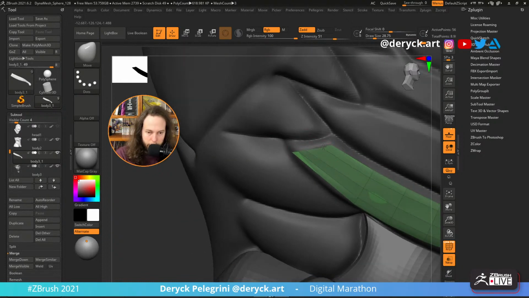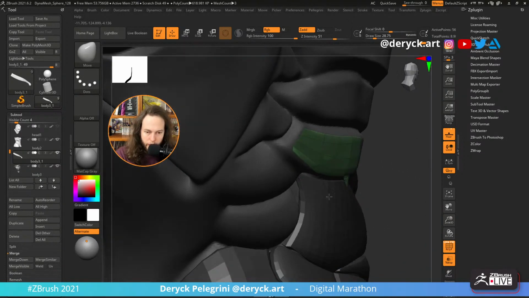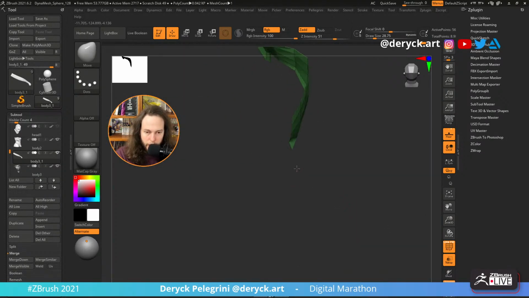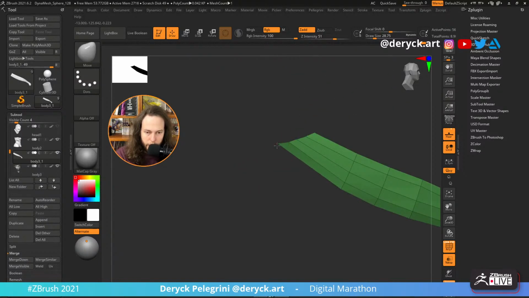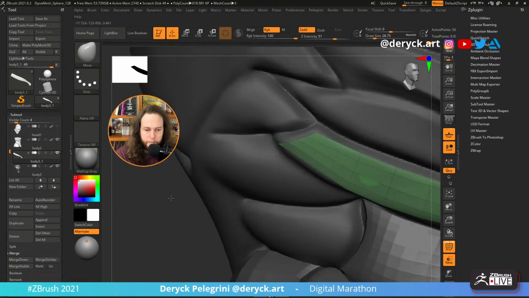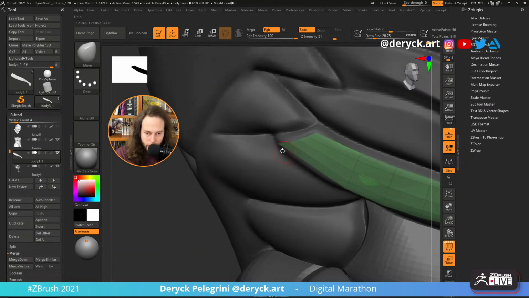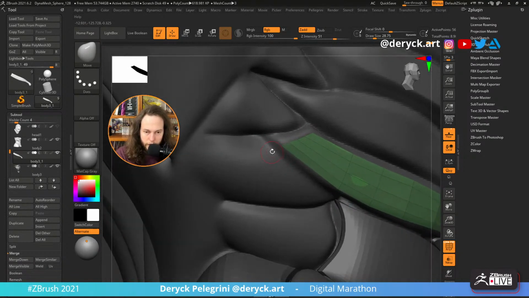So I'm trying to force that direction that I already created on the original design. And I can go around and fix the shape. Like this. Yeah, I think we are good to go.